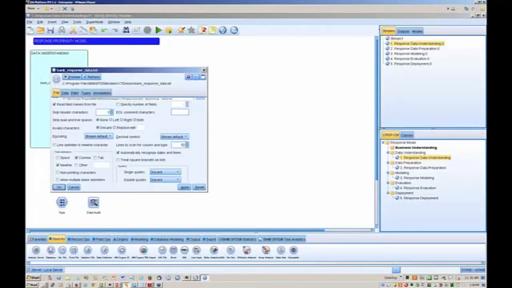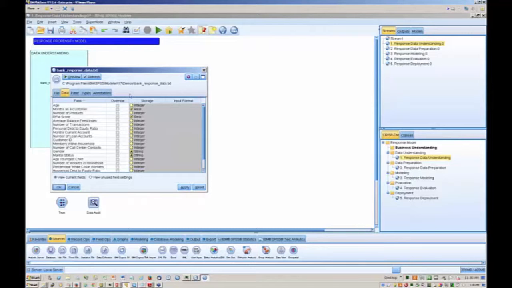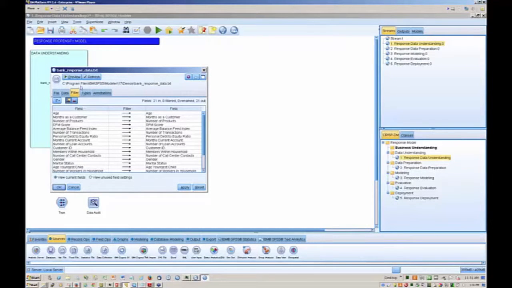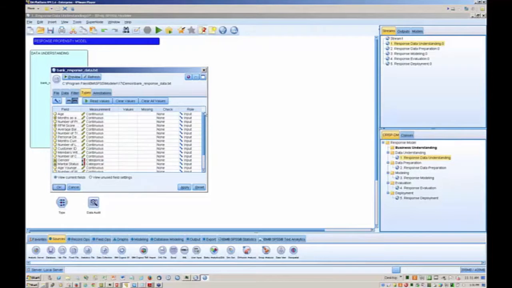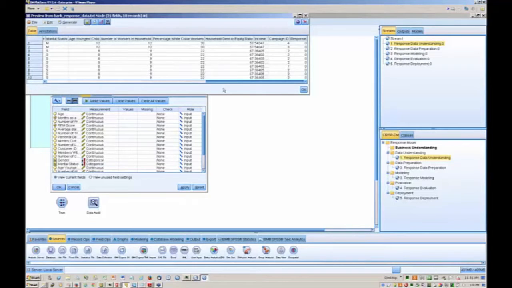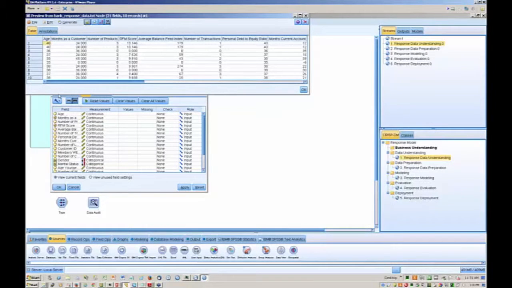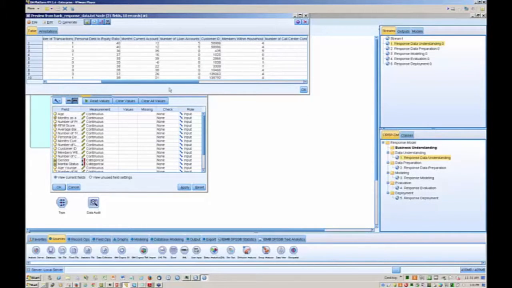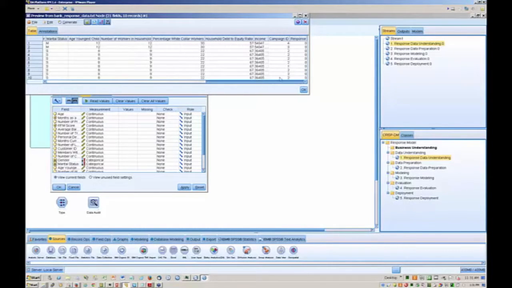Just drag that right here. And we can see right off the bat that we have some columns in the data. We can filter them, turn them on and off. We see what type of data is being brought in. If I want to preview that, now I can see just the first 10 records. I can adjust that if I want to see more, but I see exactly what I've got. Some customer information, a unique identifier for each customer, describes their household, describes past purchasing behavior and whatnot. And then we have an indication of their response to a previous campaign. So 0 means they didn't respond, and 1 would mean that they did.